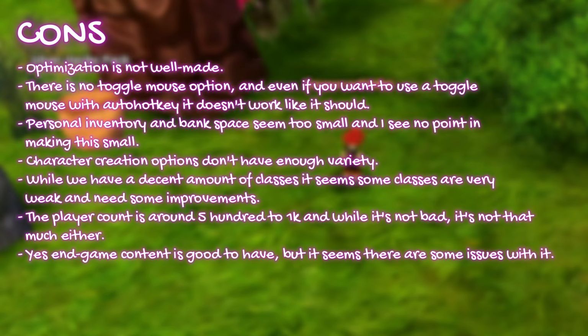And for the cons, optimization is not well made. There are a lot of lag and drop problems. There is no toggle mouse option, and even if you want to use toggle mouse with AutoHotkey-like programs, it doesn't work like it should because of how the game controls work. Personal inventory and bank space seems too small, and I see no point in making this small. Later on, you can buy inventory slots, but in the first hours, it's quite annoying. And I'm not sure whether it will be a problem later on while grinding or not.